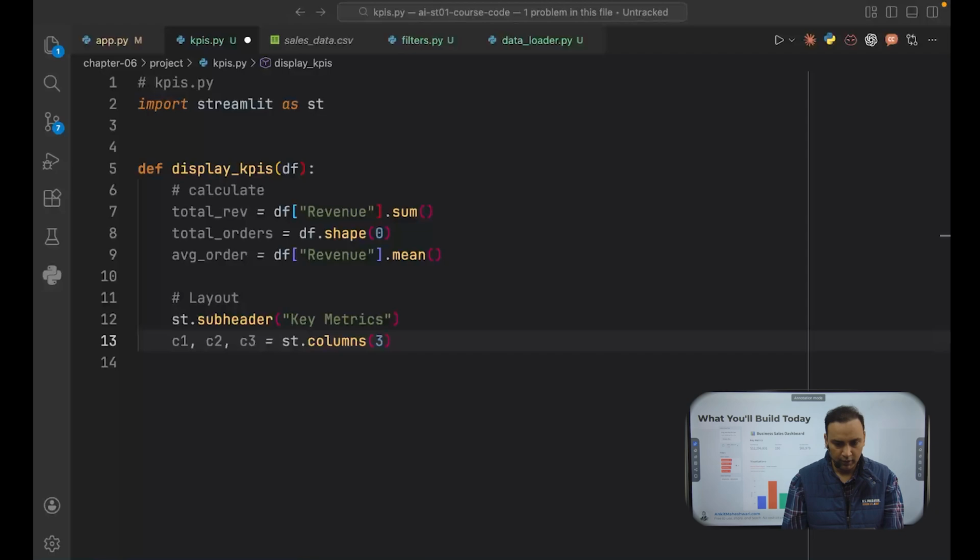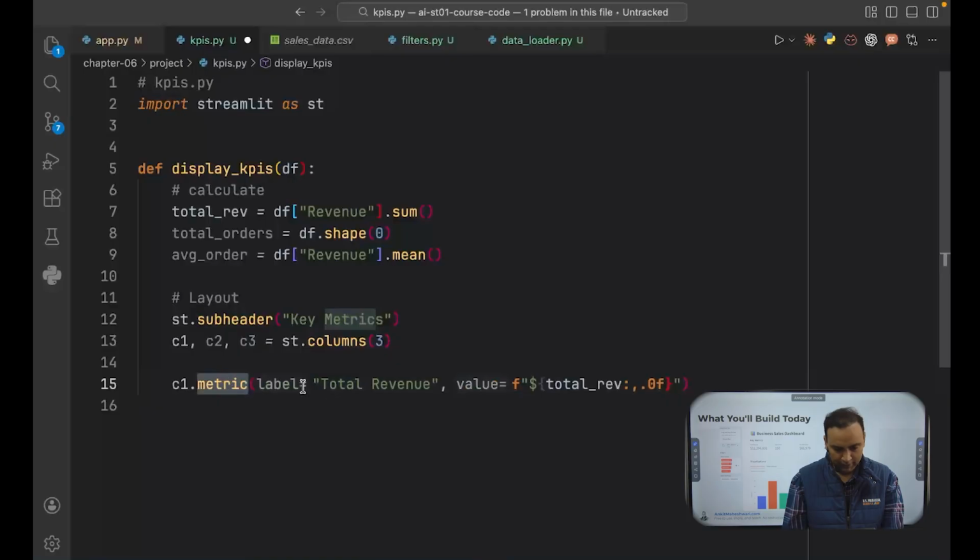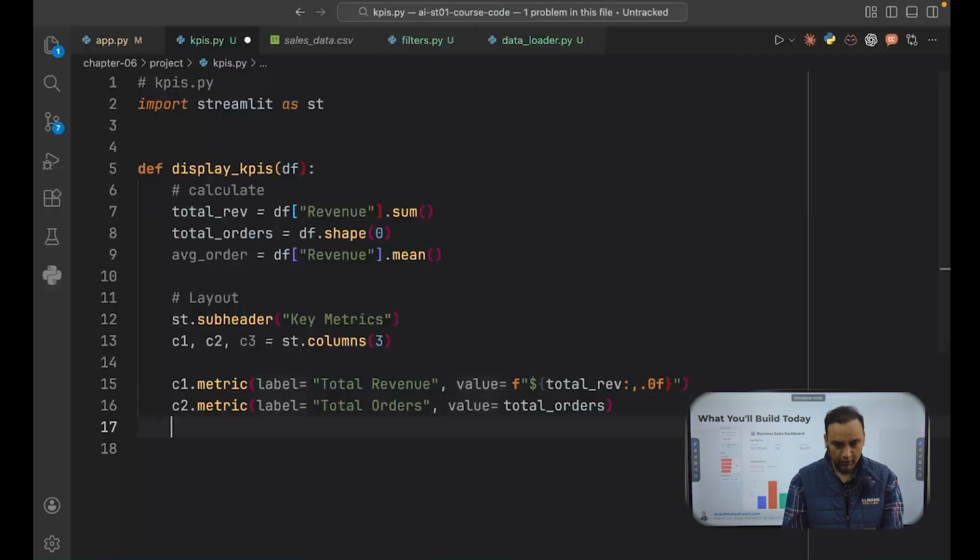In c1 let me show this metric using the metric method: label total revenue, value is dollar total revenue, and I don't want any decimals. Similarly, I want to show total orders, which is an integer, so I don't worry about formatting strings. Then the third is average order value.